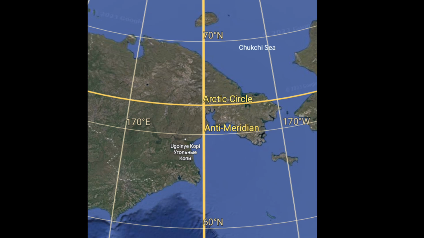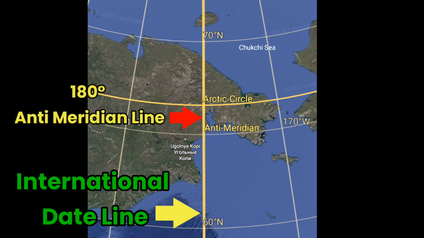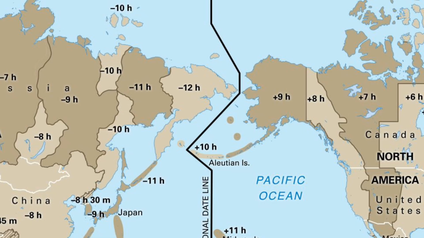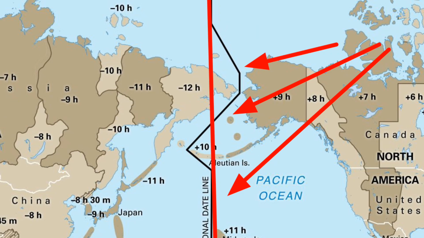In order to manage such a large time difference within the same country, the international date line has been bent at certain places. This prevents having two different dates in the same country for such a long duration. Similarly, this is a part of the Alaska state, which is a state of the United States of America. The date changes earlier here and 10 hours later in the United States of America. That is why this line has been bent here as well.